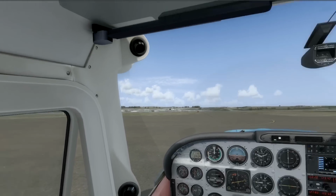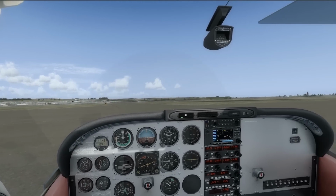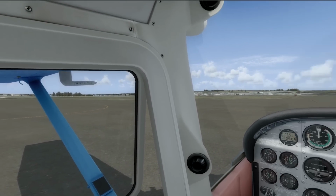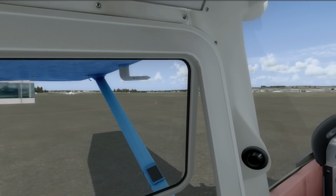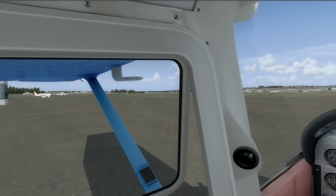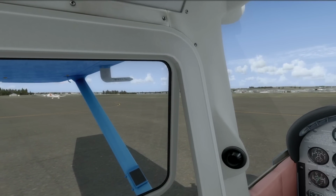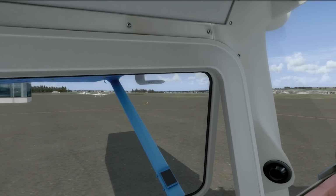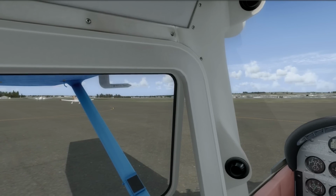But having said that, we better inform everybody what we are up to here. Dawson Creek traffic, November Echo Sierra Sierra, taxiing to runway for takeoff, runway 24. Dawson Creek traffic. So we are on multicom. I don't know why he's not. Well, we let him go first, I think. And I know I'm not really following the taxiway right now. I just realized that myself, but we just let him pass by. Was that extra?